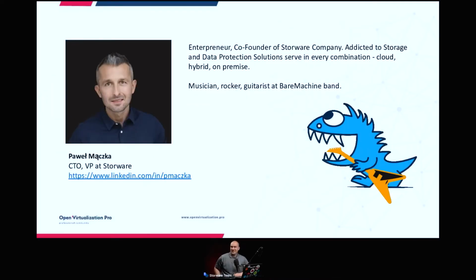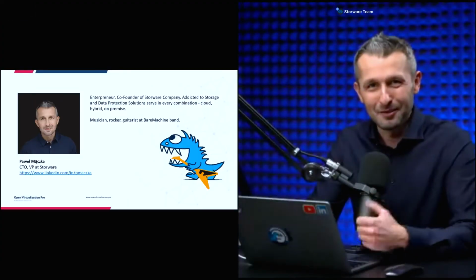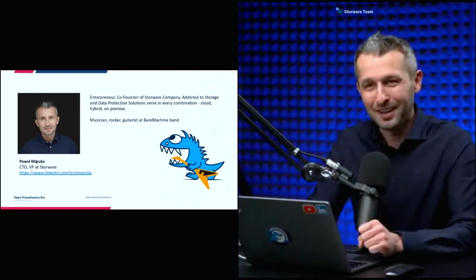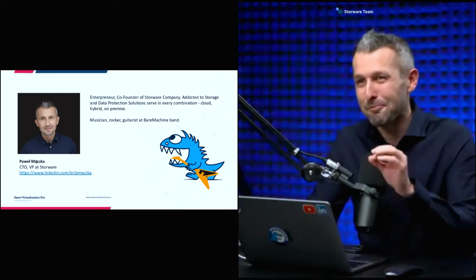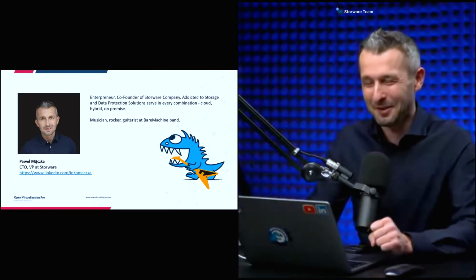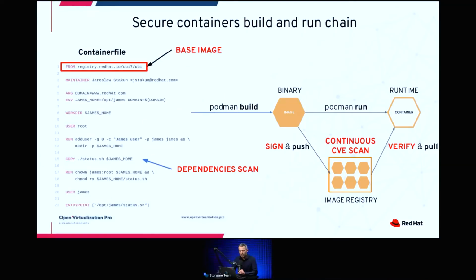My name is Paweł Mączka. I'm a co-founder of Storware. We specialize in data protection for containers, virtual machines, and more. And privately, I always like hiking and playing my guitar with my company band, a typical band. So rock, hard rock, and metal. But we will not speak about music today, maybe we'll play some notes when we deploy the apps. Sure.